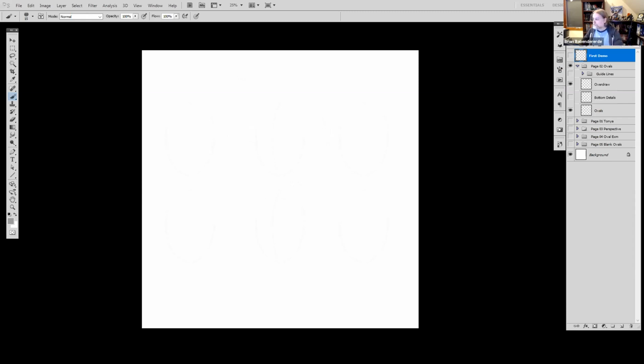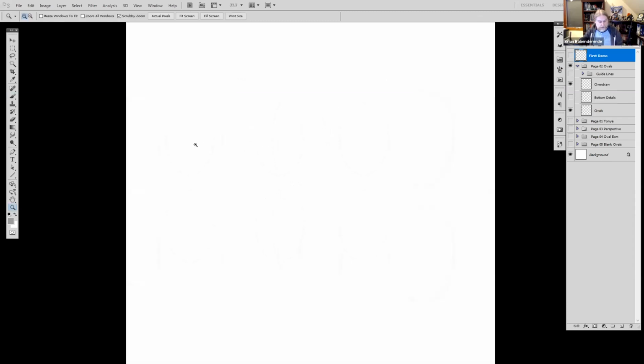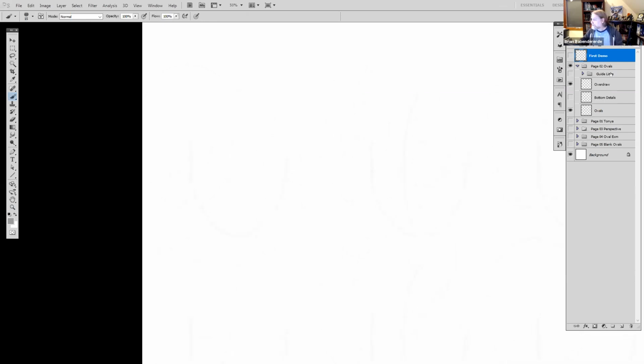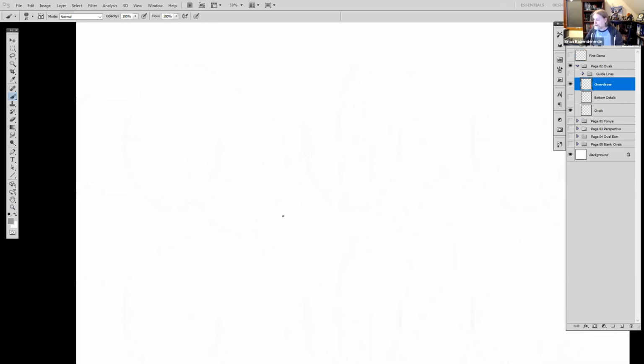So what I'm going to start doing here is just draw a simple shape that's an oval. I've got some ghosted images for me to start drawing over here, but if you just start drawing an oval, an oval is kind of like a circle, but it's more elongated, like an egg shape. And if you notice, I'm not really too worried about how the line quality is. I'm just using this as a guide. So this is not going to be what the finished drawing looks like, so you don't have to worry about that at this point. You just want to start with very simple shapes.